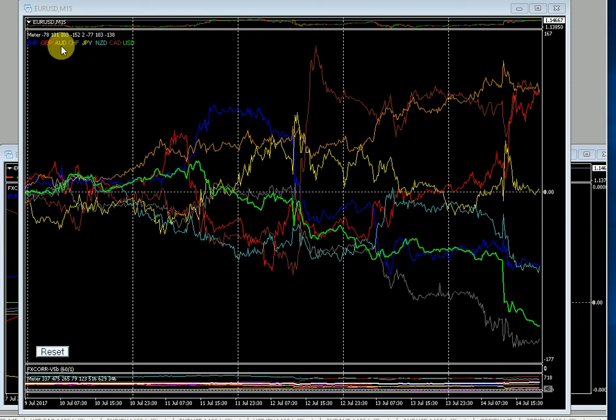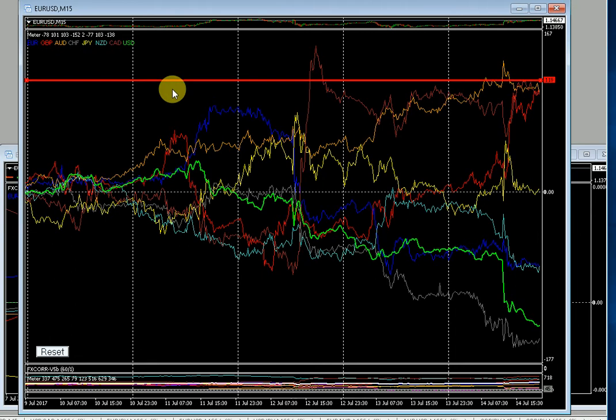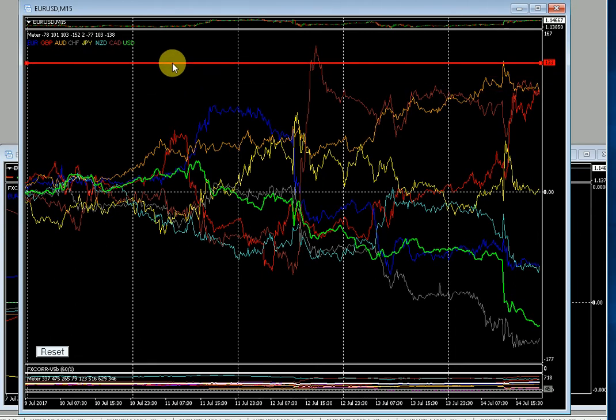Here, this represents the different colors, and this is starting from Monday the 10th of July, coming through for the week and showing you where the pippage moved. And in terms of pippage, again, very approximate. If I show you here with this red line, if you see up here, we're getting into the hundreds. It's about 130, 140 pips up here, and I'll give you another one on the bottom level to see where we got. Some currencies got down to about minus 150.